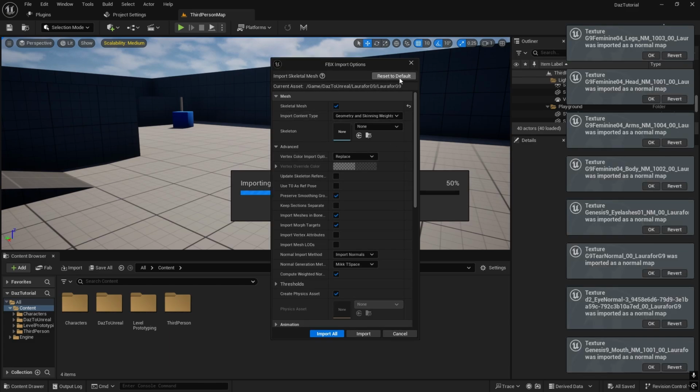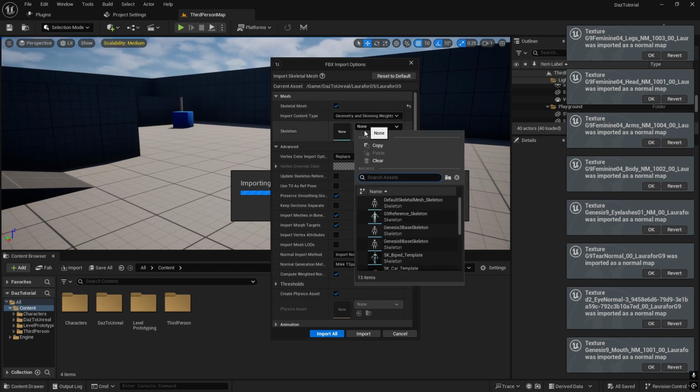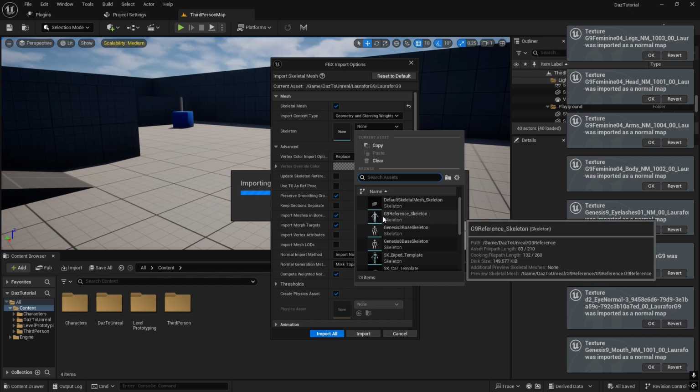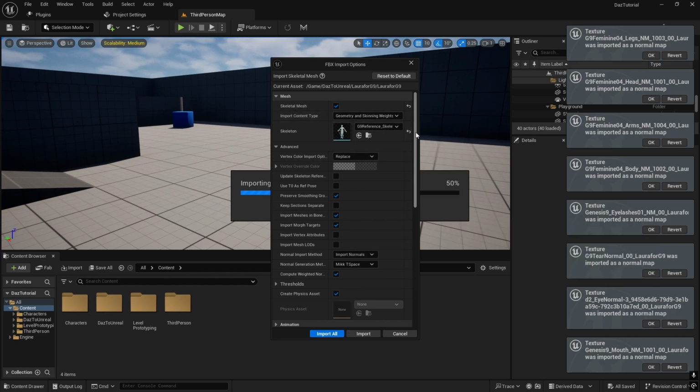The DTU file only modifies what's needed, so other settings changed in prior imports in that project can carry over. If you need to, use the Reset to Defaults button, close the import dialog, and then drop the DTU file in again. To generate a unique skeleton, leave this section blank. Otherwise, select a previously imported matching skeleton to use as a reference.